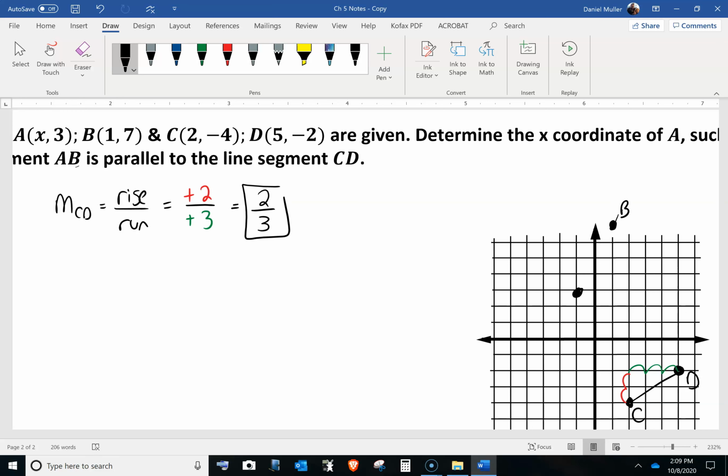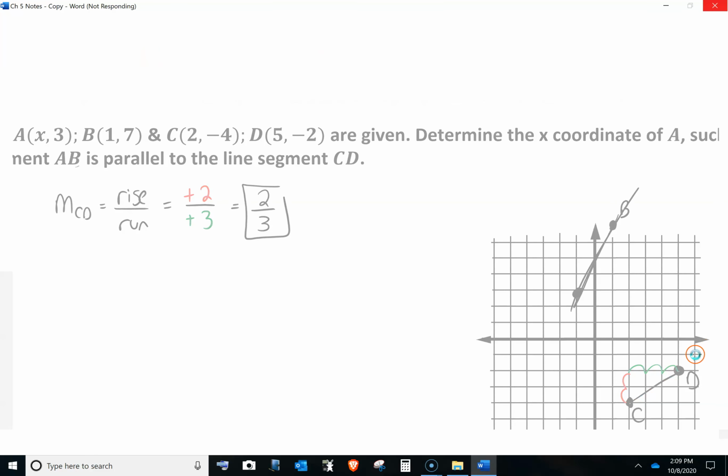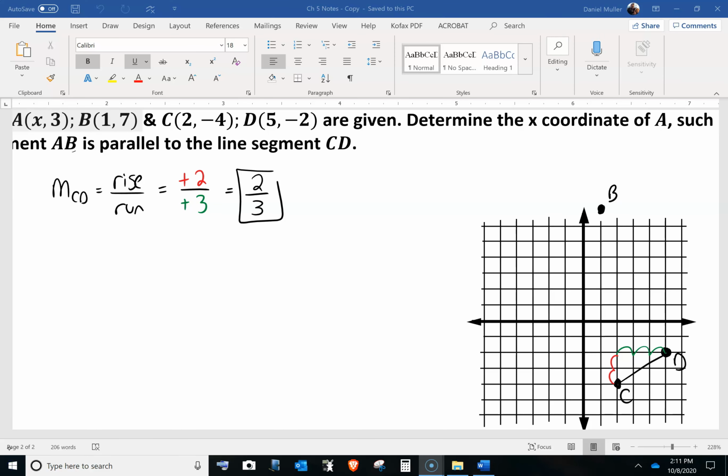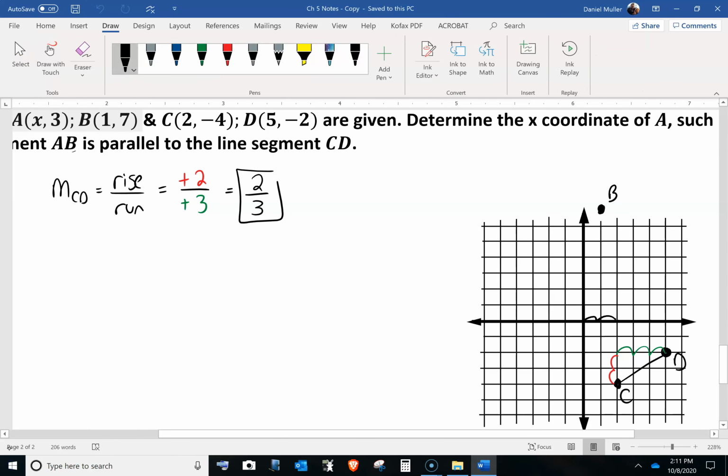Right? Well, then, do those look, you can see it's fading here because something's not working, but do those look parallel? It's like, well, no, they don't. So let's try a different spot. So what if our point was maybe over 2 and up 3? Because it has to go up 3, and maybe our D is right there. Do these lines look parallel? It's like, well, obviously not. So we need to find somewhere that goes up 3 that is parallel.